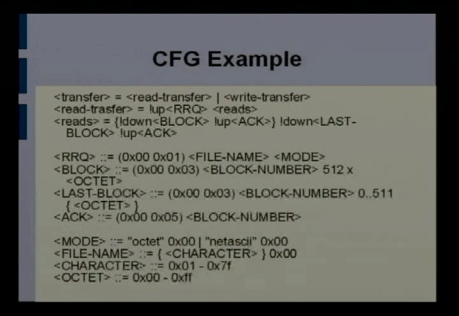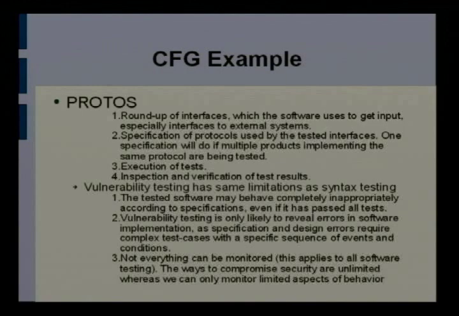You can properly and completely define a protocol using context-free grammars. Like transfer is a read or a write. A read is a read request and a reads. A read request is a null or one, a file name. A file name is a character. A character is a 1 through 7f, right? And if you want to write a fuzzer that does context-free grammar fuzzing, you could say, basically, do this right thing or do this bad thing. So here's the description that's normal, but 30% of the time do this thing that's not normal, okay? And you can just iteratively define a protocol with those kind of faults injected in that way, and that's actually a really good way to do it.